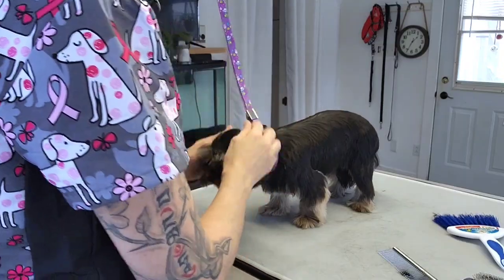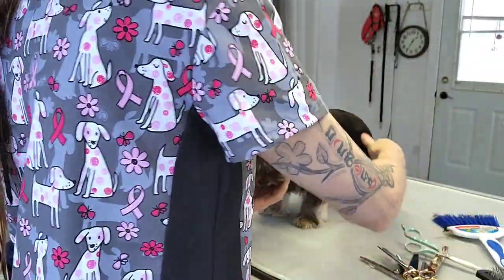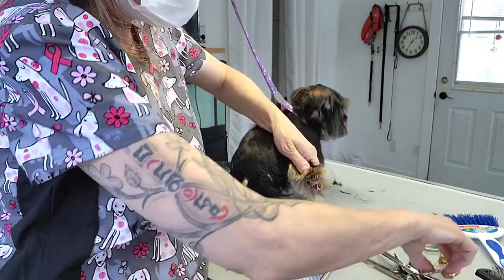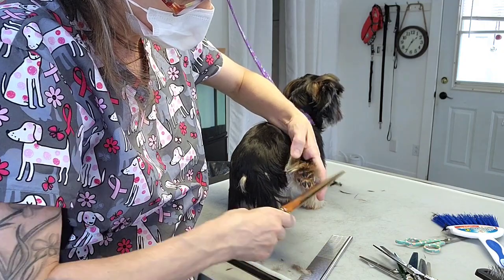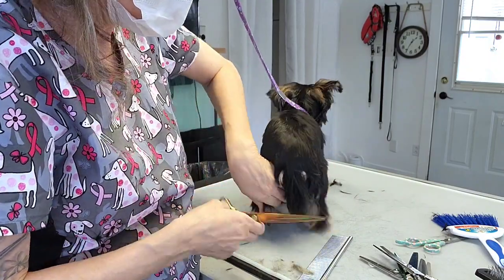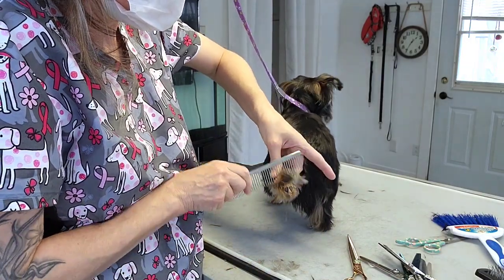So the length of the guard comb I used is 16 millimeters. I decided to use the same length on her head as on her body. When I work, I pretty much always do the same thing. I start with the right foot in the back, start with her right foot, and then the left foot. I try to keep things orderly.